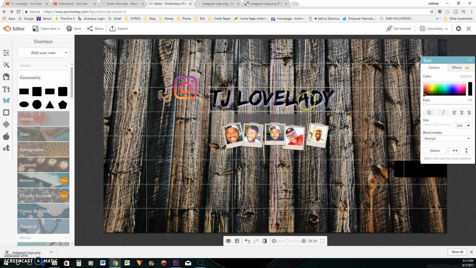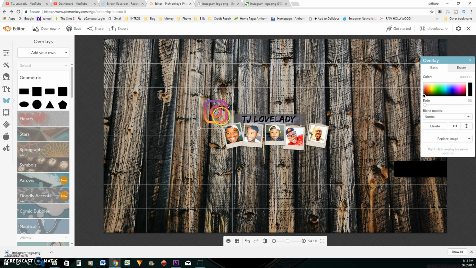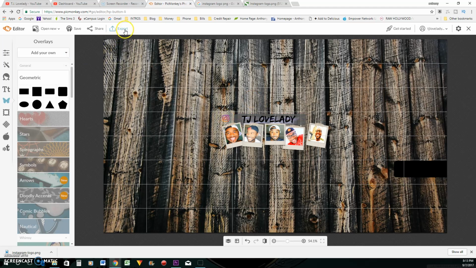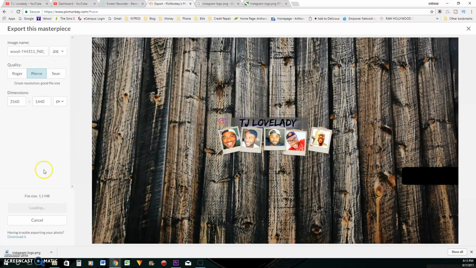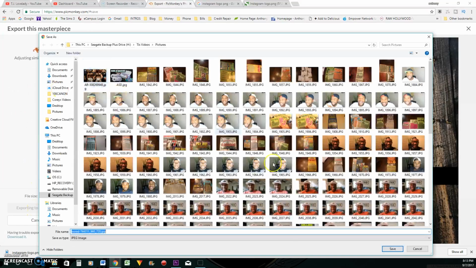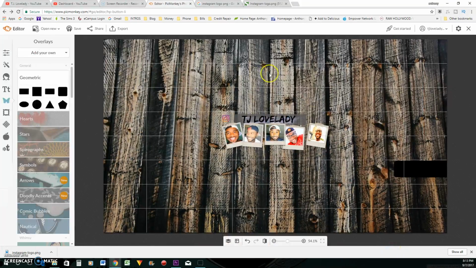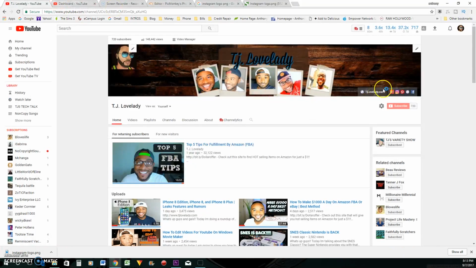It's still going to be behind it. We can make that smaller. And that's still going to be behind it. And we can put this on here. And we can make that smaller. It's too small. If you want to add that on there, you go to export, export to computer, save. We're not going to replace it because I think that's my shape, something like that. And we'll go back over here and we'll edit channel art.